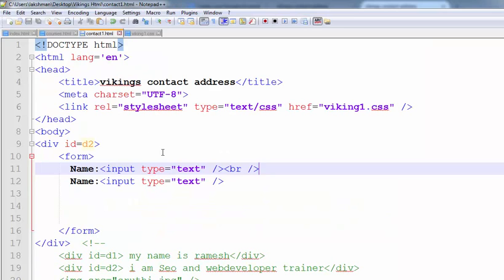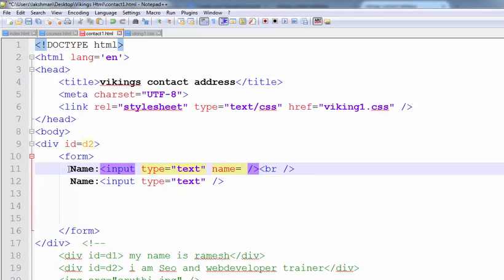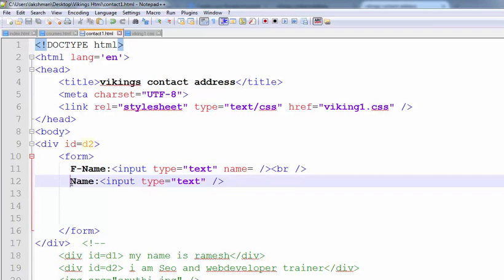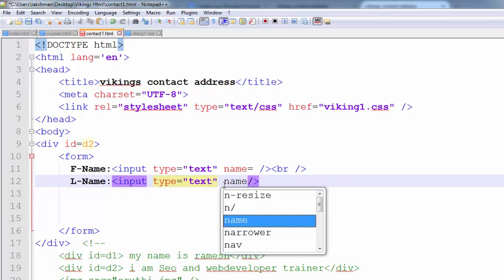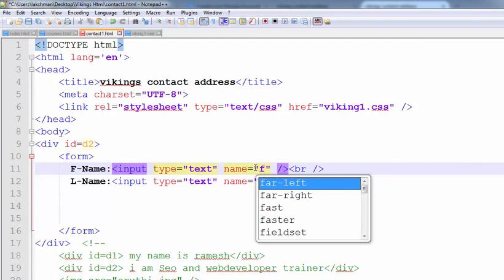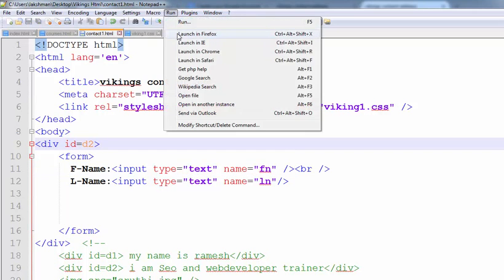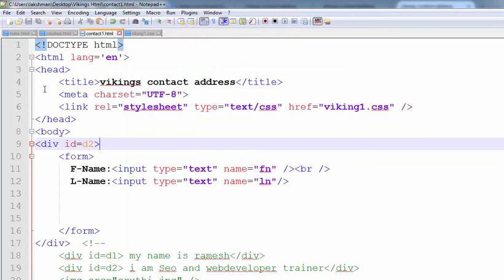Okay, name equals to. The name attribute is very important for submitting the forms.